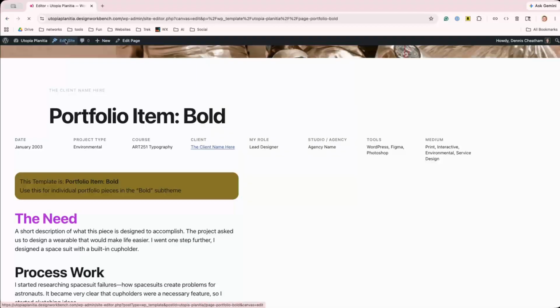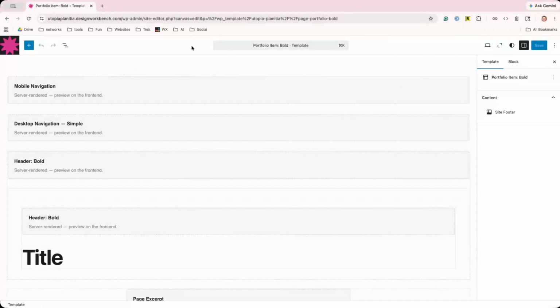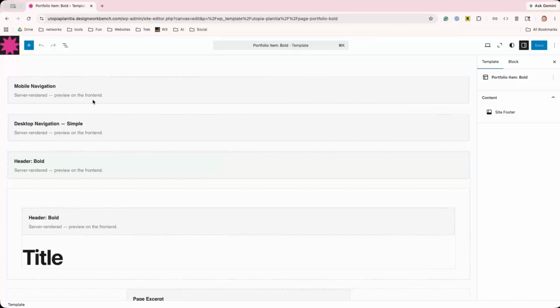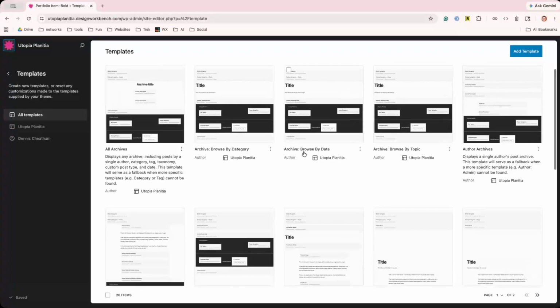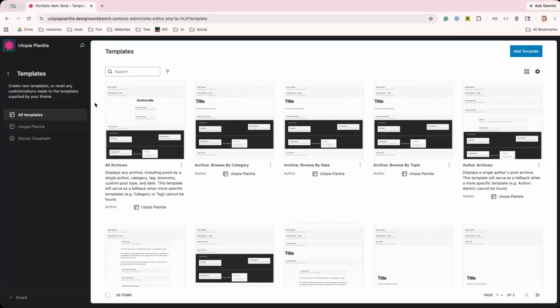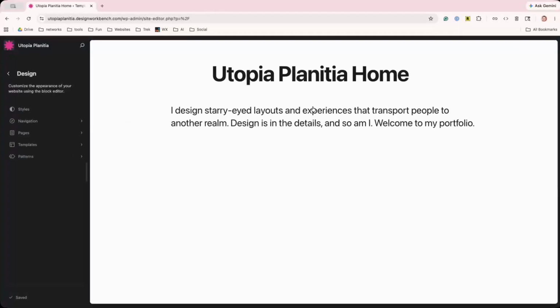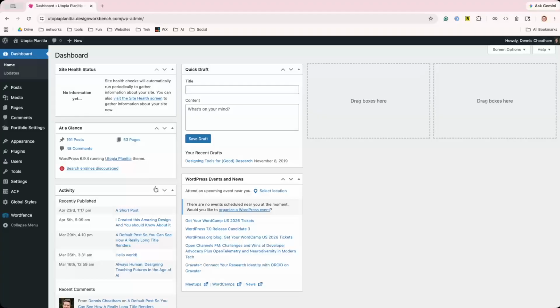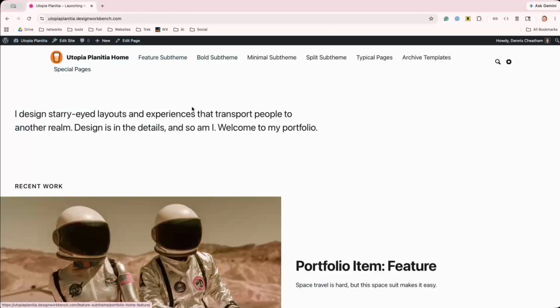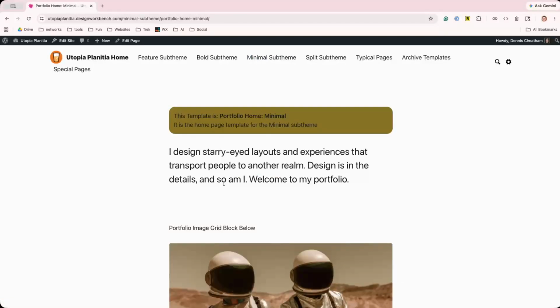So if you ever get into edit site and you're in this view where you're like, oh great, now I'm stuck in this template view, I really don't want to be, then you can always back out by clicking back. And that will take you to the template view. These are all the templates for Utopia Planitia. And then you can go back to get to the design view and back again to get back to the dashboard that we're more familiar with. So don't work in the templates that way. It can be quite frustrating and confusing. It's not very intuitive. If you ask me, I wish they did not make that button as easy to get to. Let me show you another kind of frustrating moment.